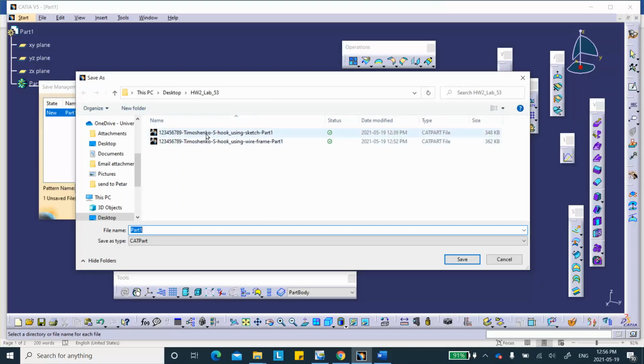I'm going to use this name, but I will change the S hook to circular arc, how about half a circle. And I have a choice of using sketch or using wireframe. Of course, I'm going to be using sketch. Easier. You can see that. Half a circle.